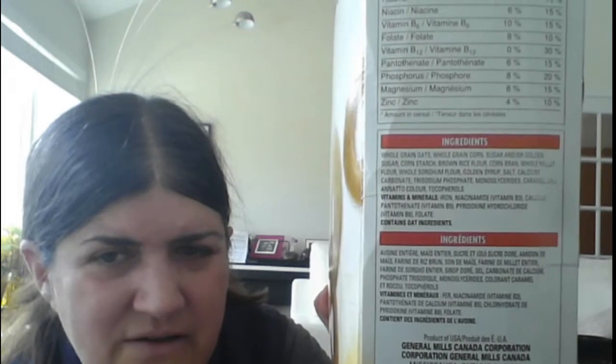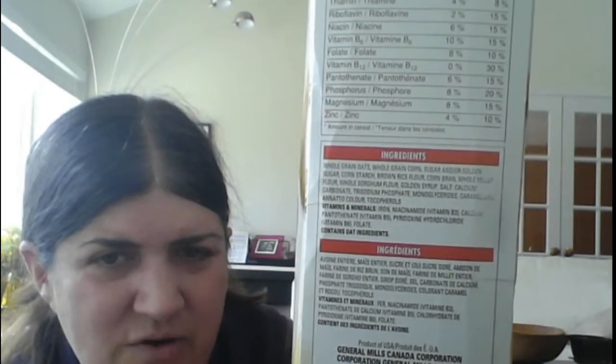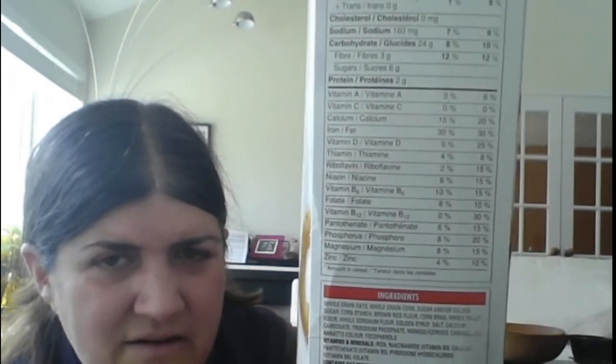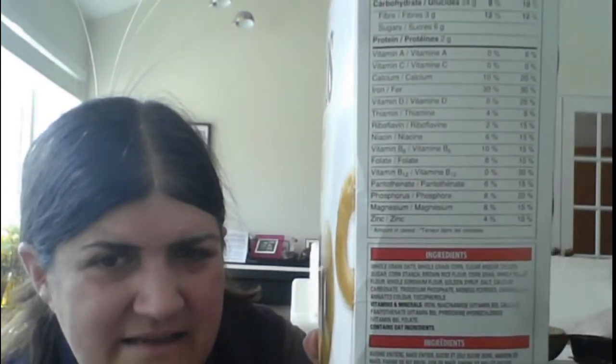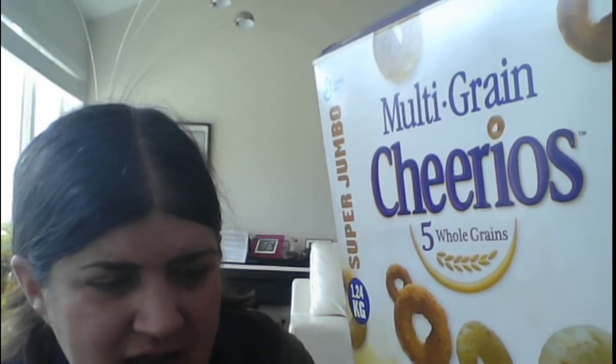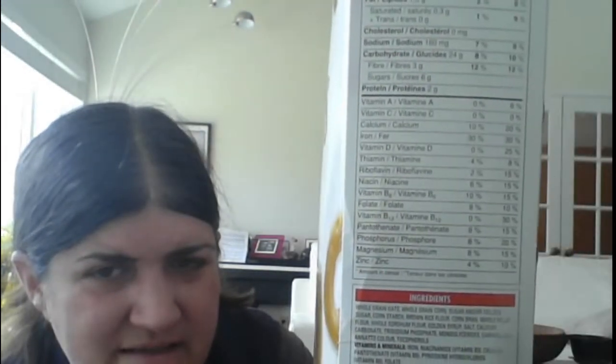I see vitamins and minerals are being added to this product. So which criterion is this? This is going to be that criterion where the added vitamins and minerals are permitted and added, but is this a meal replacement product? No. Are there cereals that are meal replacements? You may have had Vector, and back in the history of Kellogg's Vector cereal, they pushed it as a meal replacement product. However, this is not classed as a meal replacement product. This is just breakfast cereal. So from a criterion perspective, this is a different product than this, because this one is not adding all of those vitamins and minerals from a voluntary and mandatory fortification perspective.